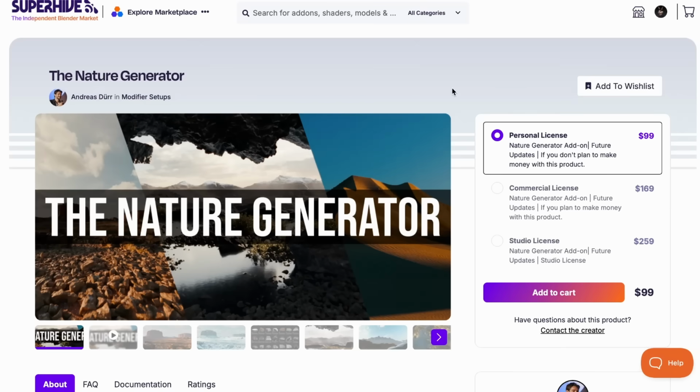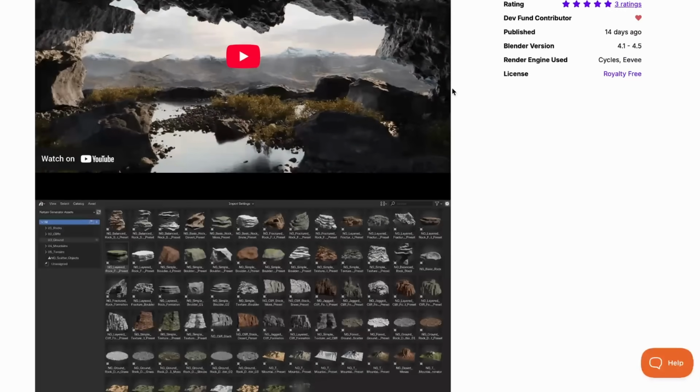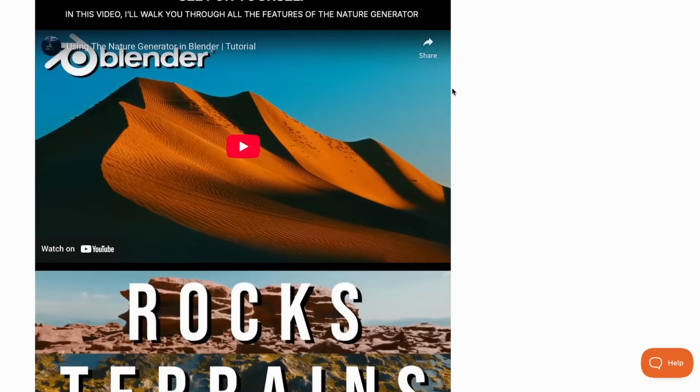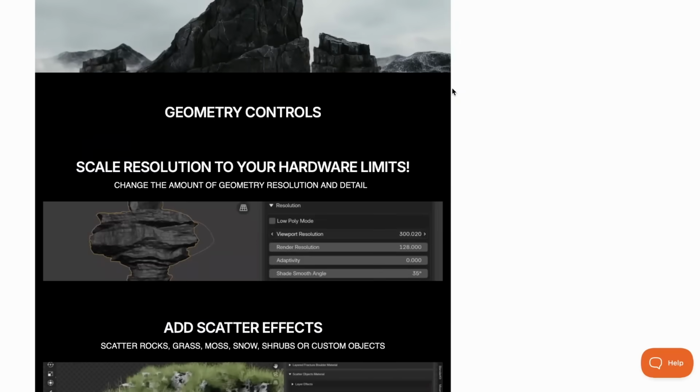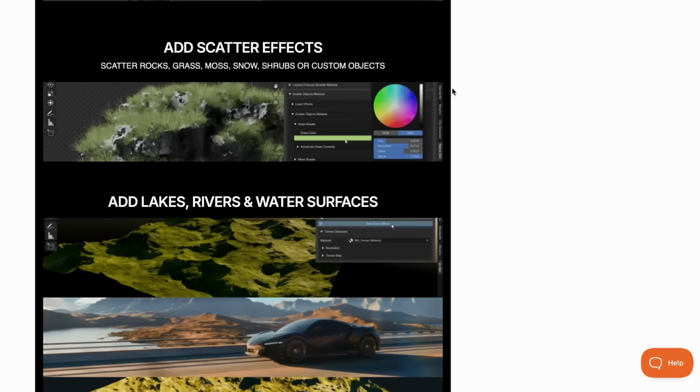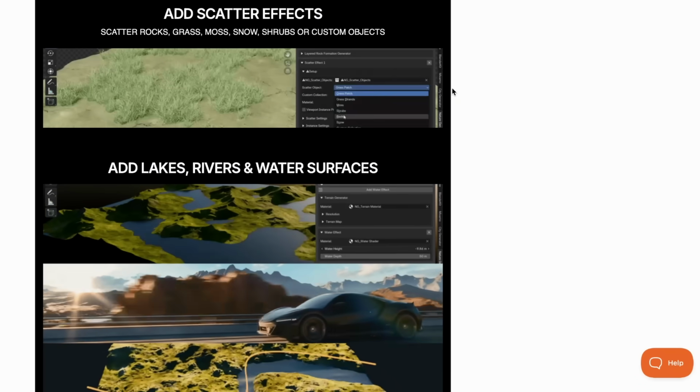Nature Generator from Andreas is a very beautiful tool which is pretty similar to Aborea. However, Aborea simply focuses more on vegetation with a bit of stuff that has to do with environment, while Nature Generator focuses more on environment assets that deal with rocks, cliffs, mountains, terrains with a bit of vegetation on the side. And these two tools are super useful, and you can definitely go ahead and explore with them, especially if you're thinking about stuff that has to do with proceduralism.